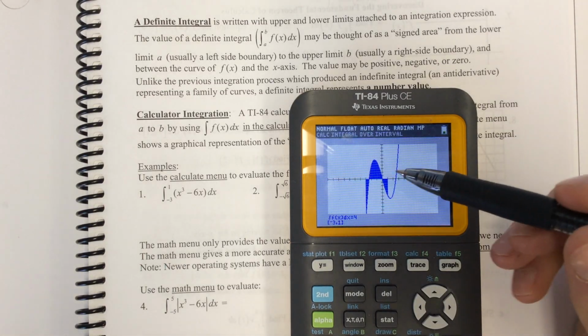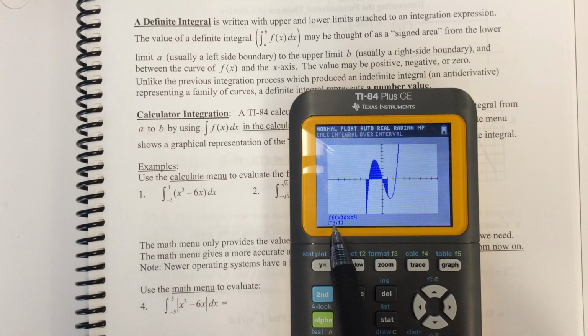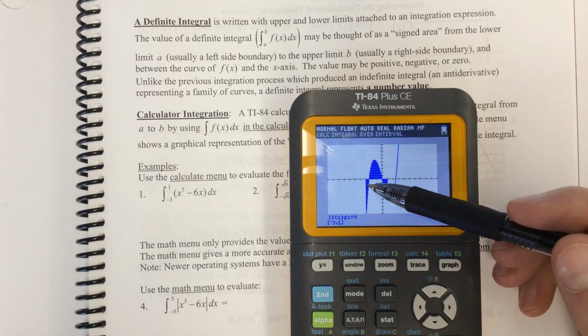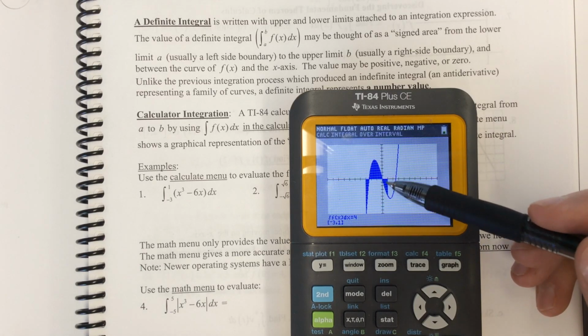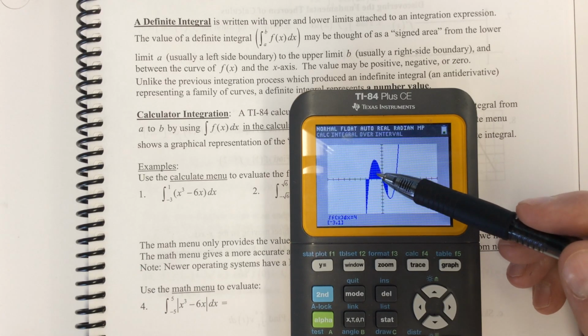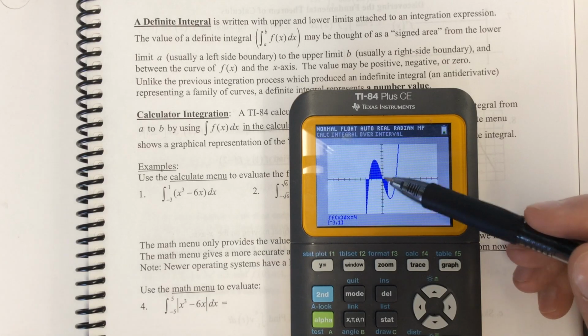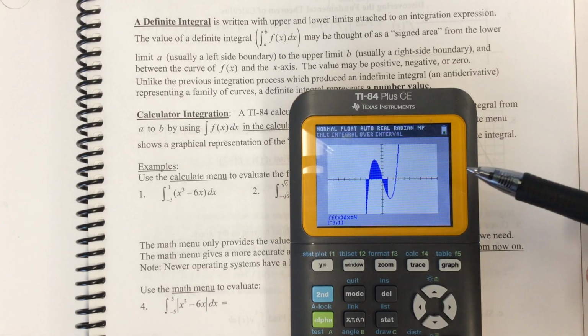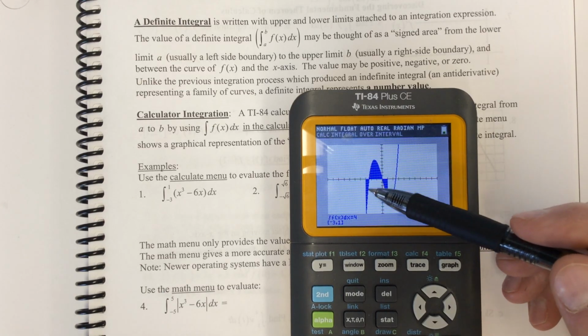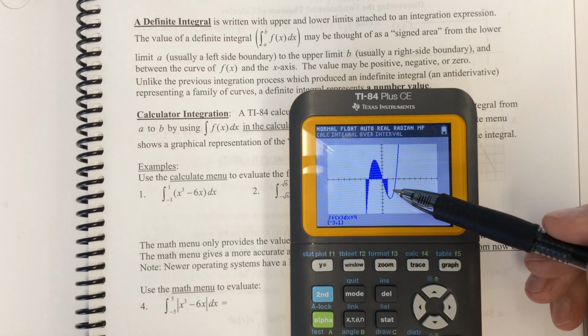Okay, so if you look at this, it tells us down here, this is the integral of f of x dx from -3 to 1, and it comes out to be 4. So what it's doing is the area below the x-axis, that sliver right there, and this portion right over here counts as negatives. This part here, because it's above the x-axis, counts as positives. So if I take this negative plus that positive plus that negative and add it all up, it comes out to be a +4. That means that there was more area above the x-axis than there was below, because it came out to be a positive.